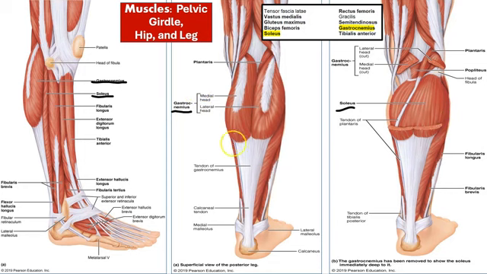Let's talk about the one that's superficial, gastrocnemius. First, we have two heads, the medial head and the lateral head. And as far as the overall origin for the medial and lateral head, it's all going to be on the condyles of the femur. Of course, because we're at the calf area, that's going to be, okay, our knee joint here, we have our femur, and at the condyles of those femurs, we'll be able to see the origin. Okay? And for the insertion, it's going to be the Achilles tendon.